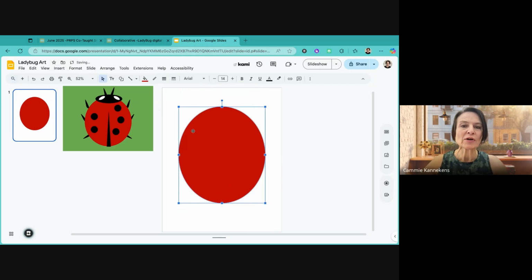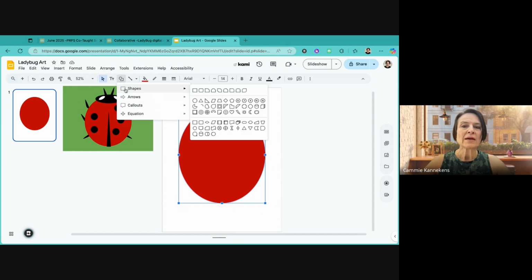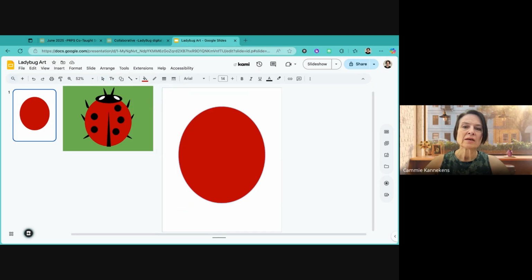Now, next step is going to be to do this dark triangle. That's going to show the separation of where his wings come in. So we're going to go back to that shape tool, and this time we're looking for a triangle. Now, we won't see a triangle that looks exactly like the one that's there. However, if we pick second row, second one in, we can draw that triangle to be a different shape than it was in that menu.